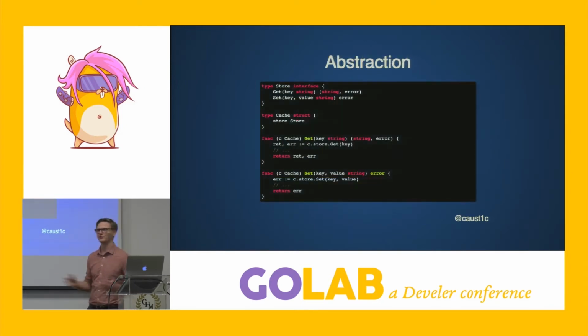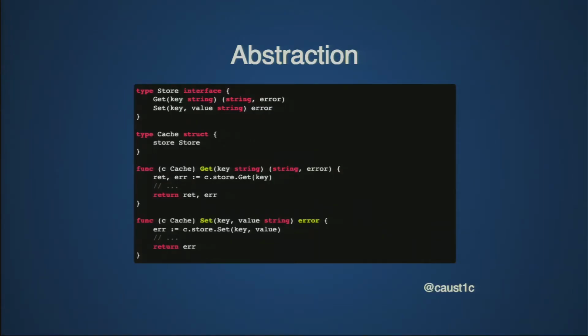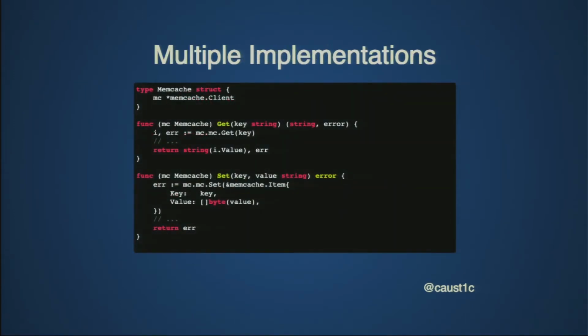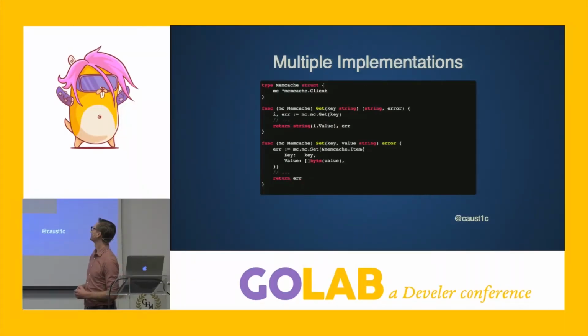But say you want to switch to Memcache because it saves you money on your AWS bill or something like that. So what you might do is abstract this away into an interface. Now cache accepts a store interface, and store is a fairly simple interface with just get and set once again. And then in our cache get and set methods, we're now calling into the store interface instead of calling into Redis. Then we write our new implementation for Memcache, which does a similar thing, satisfying the store interface and the methods that it has on it.